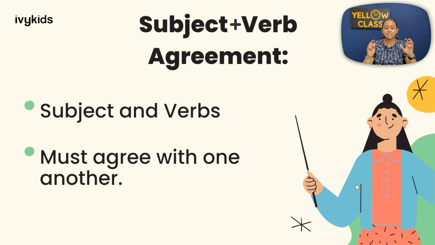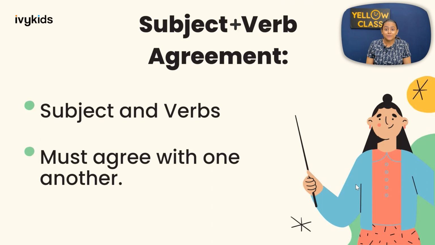This statement, this definition is already clear to you all, like I have explained it to all of you. Now, moving forward, we are going to look at some of the rules and understand those rules with the help of examples. Now kids, when we are talking about subjects and verbs, I also want to tell you about one more term, that is singular and plural. These two terms, singular and plural.